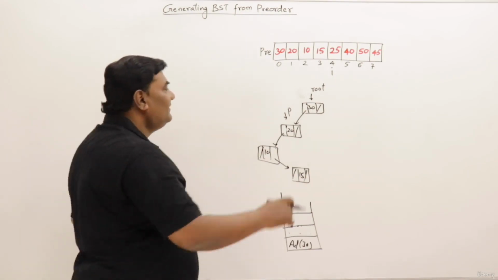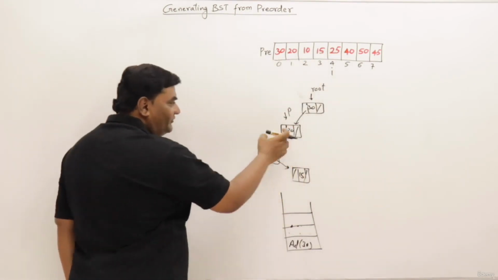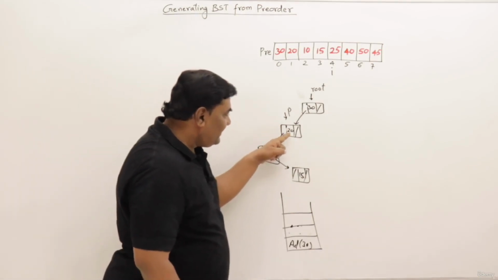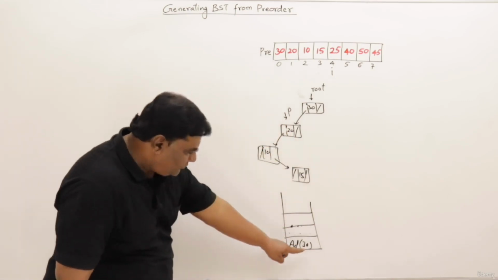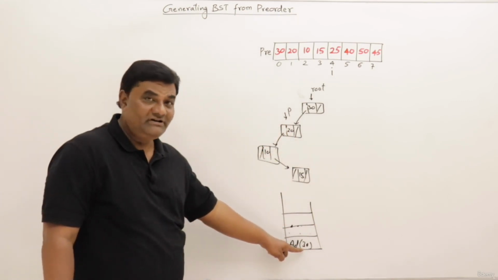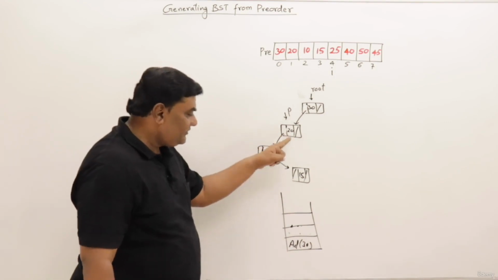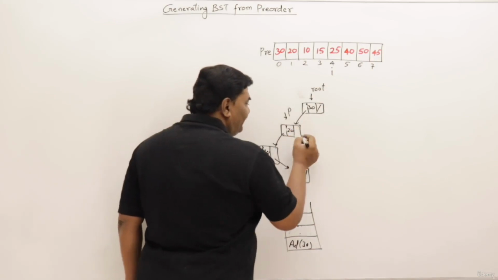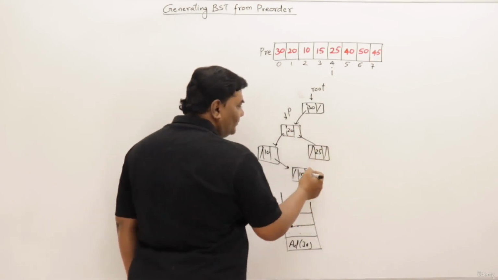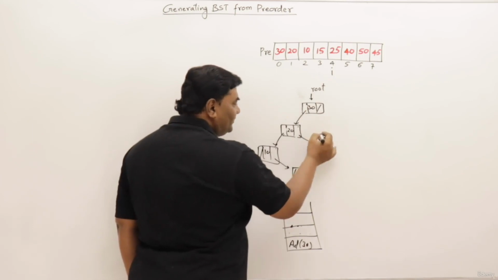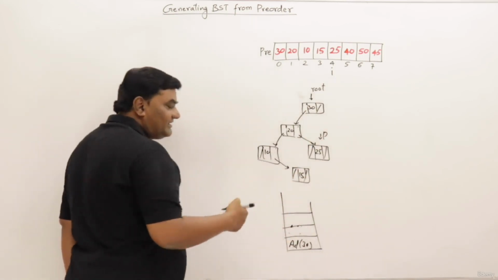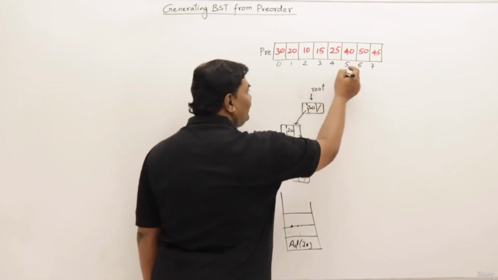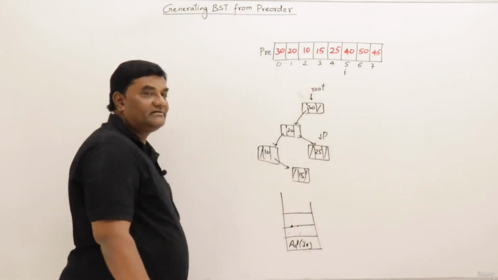Let us start again. 25. Is it less than 20? No. Definitely it's greater. If it is greater, it should lie in between this 20 and the topmost element in the stack. The topmost node in the stack is having 30. So it should be between 20 and 30. Yes, it is in between. So if it is in between, insert 25 on the right hand side. New node, link it, move P to the new node. Don't push that in the stack. When we are creating a right child, we are not inserting the address. Then also move to the next element because 25 is inserted.